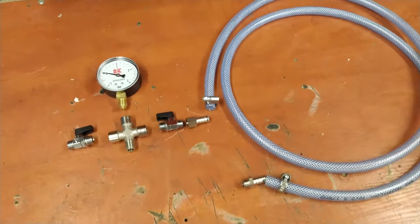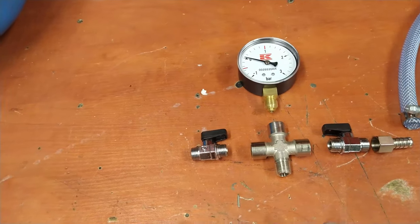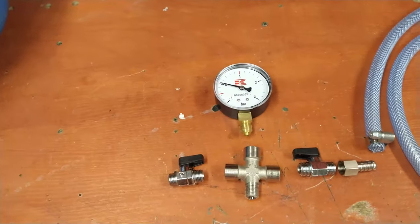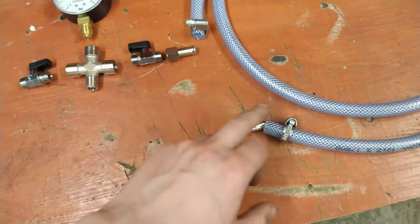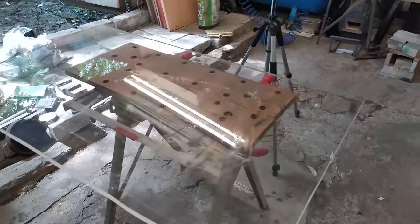The pneumatic installation is very simple. So we've got a pipe cross, two valves, in and out, a vacuum gauge, a tube, a hose clamp and a sling pillar. Okay, and now the lid.